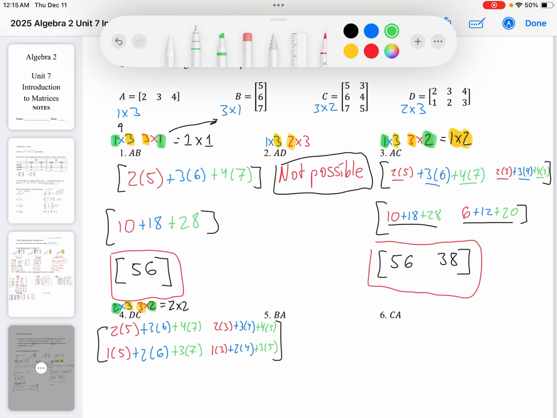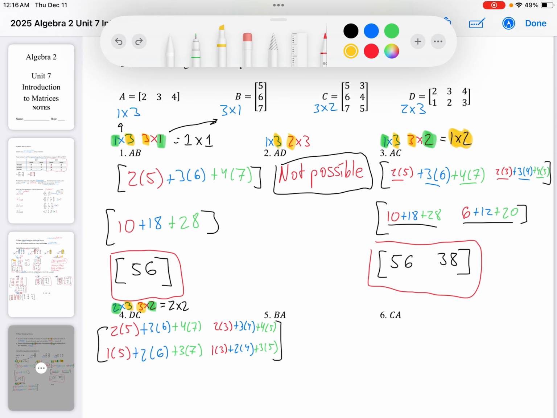Okay. Now, I know there's a lot of things going on. One thing that I want you to notice is that these numbers are the same, kind of on top of each other. These numbers are all from matrix C, from this first column of matrix C. So we're using those numbers there. And then the same thing is true on the other side, where you have the 3 and the 3, the 4 and the 4, the 5 and the 5. Those are from this second column from matrix C. And so we use those same numbers in those places.